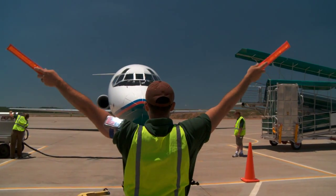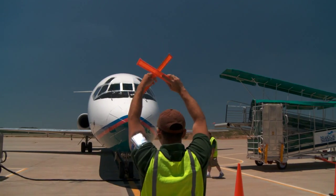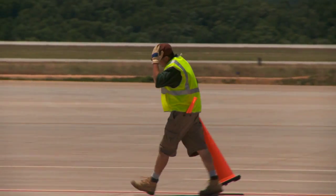We've adopted the maximum standard of the airlines currently coming into the Branson Airport, and we don't believe we're ever going to have a pushback from an airline for being too safe. Every single airline has a different protocol. One will require a single chalk, another one will require 3 chalks, one 2 cones, one 4 cones. So what we decided to do in the end was the most commonsensical thing, which was to adopt the most stringent practice and apply it across the board to all of the airlines that we're handling here at the Branson Airport.